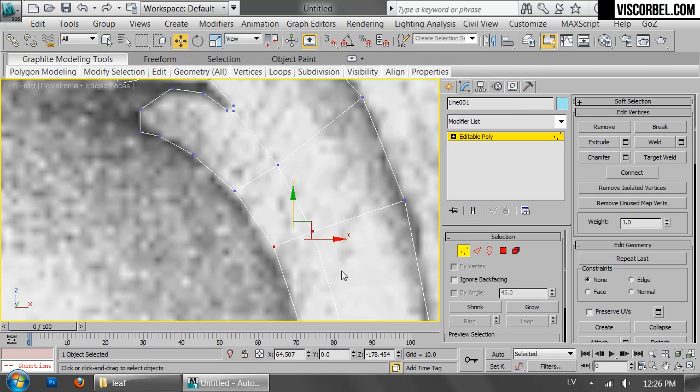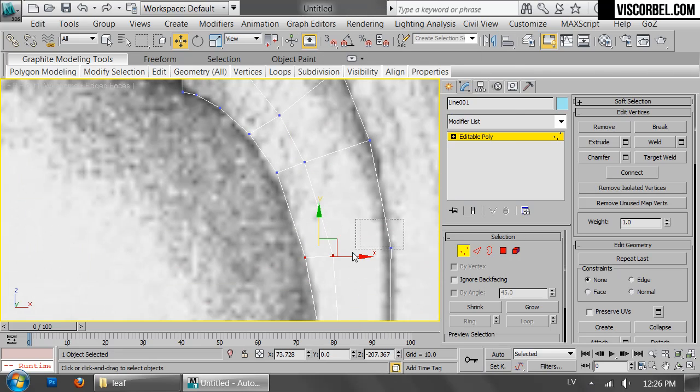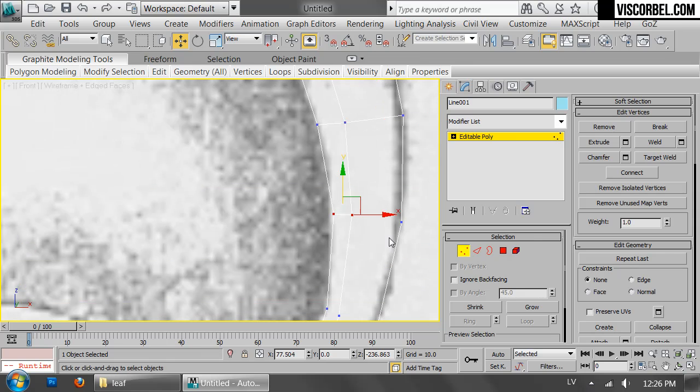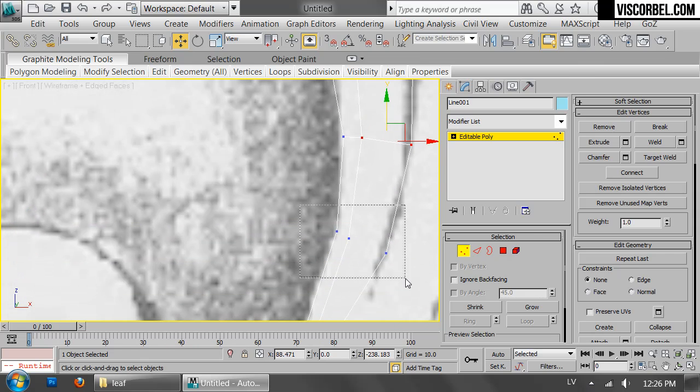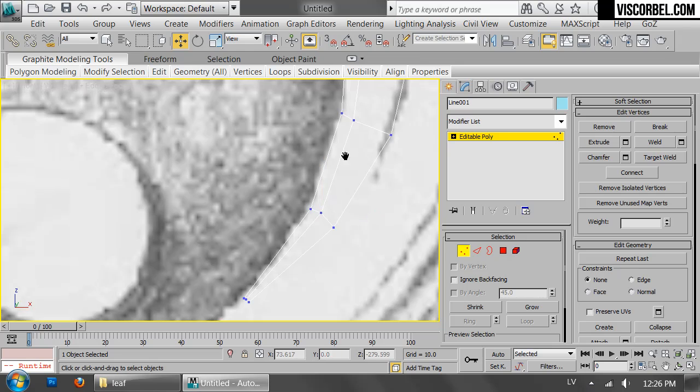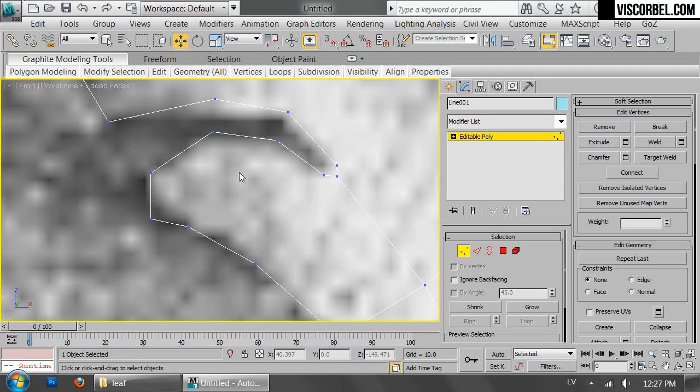And it's gonna be faster if you just use the keyboard shortcut, and you can set it up to whatever you want. And as you can see, you can quickly go over it and cut in all these needed edges.